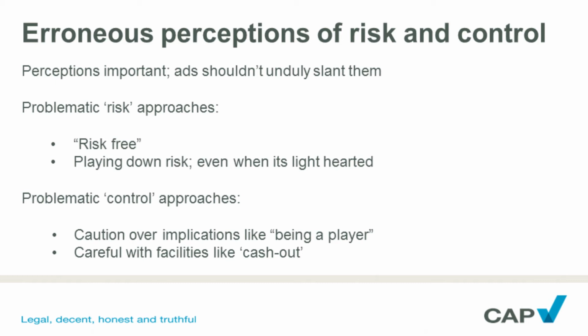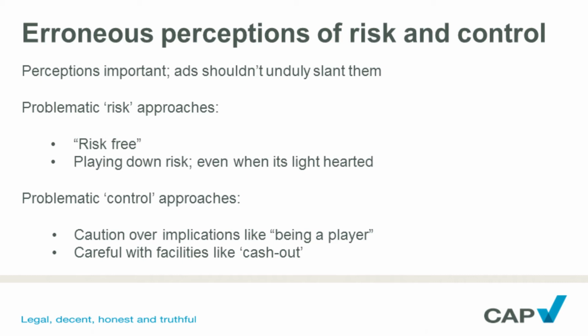So effectively, we have created a new provision which looks to balance these two points. On the one hand, we don't want to see approaches such as the impression or the specific claim, quite boldly, that gambling is risk-free. At the same time, while it's reasonable, for example, to show a facility that gives more control to a player, they shouldn't overemphasise that. With cash-out facilities, it's perfectly legitimate to have that in an ad, but marketers just need to be careful and proportionate in the way they approach it, so they don't give the impression that it obviates any potential risk of losing your money or suffering potential detriment.